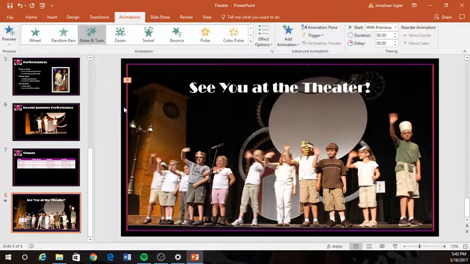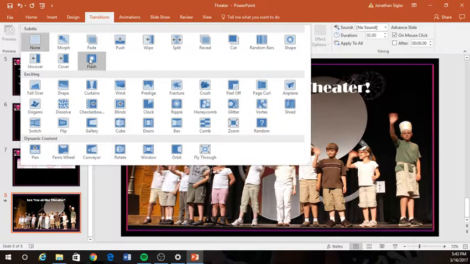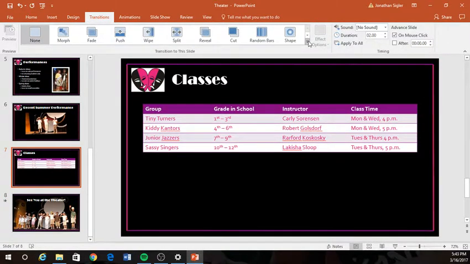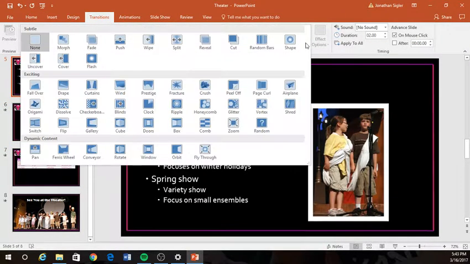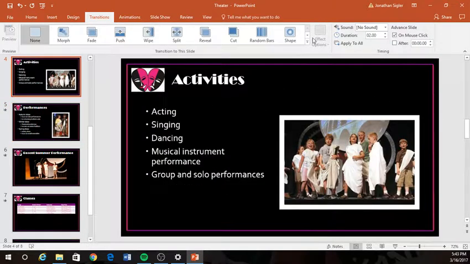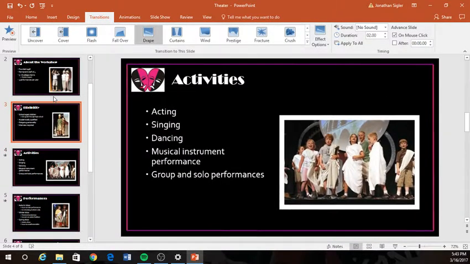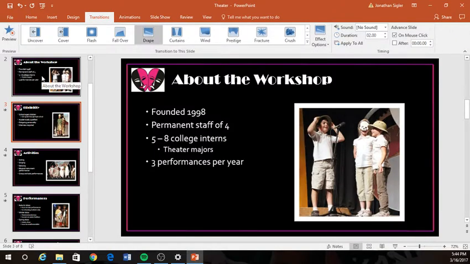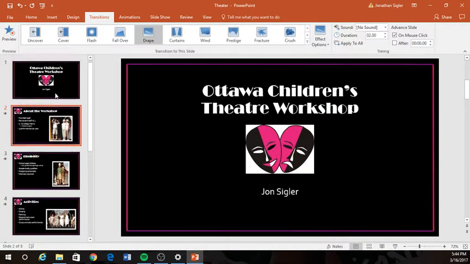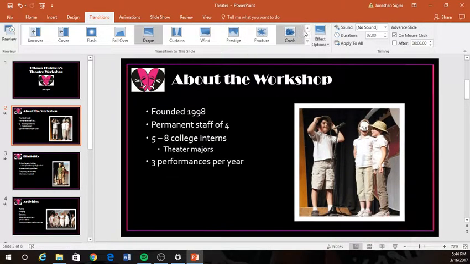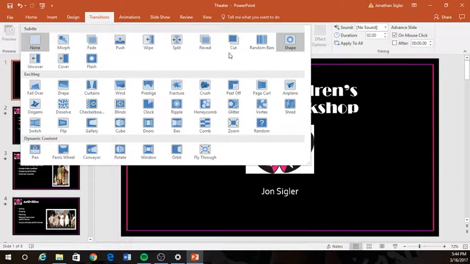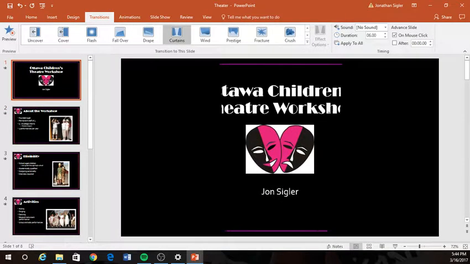Then apply drape transitions to all the slides and curtains to 8. You're going to go to transitions, go down, and put in curtains. What I did is I just went through each one as they go, and you're just going to drape every single one of them besides 1 and 8. We're getting close to 2. So here's 2. Now this, nope, not what I wanted to do, so we're going to cut that out. Now we are going to use curtains. When it opens up, this is how it's going to open. Save your changes, and then watch the slide.